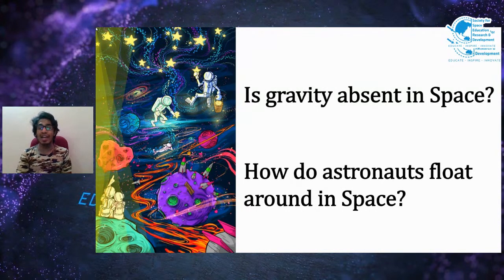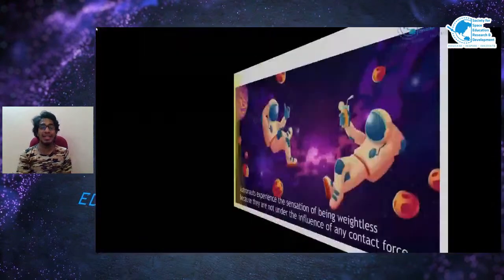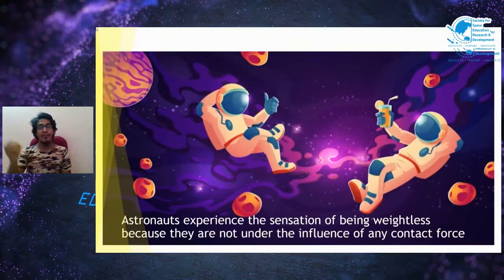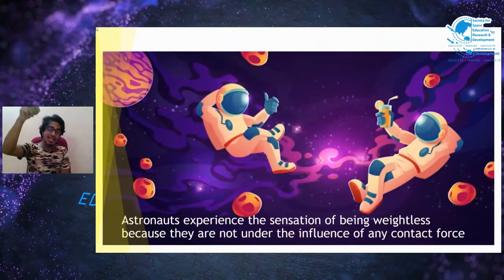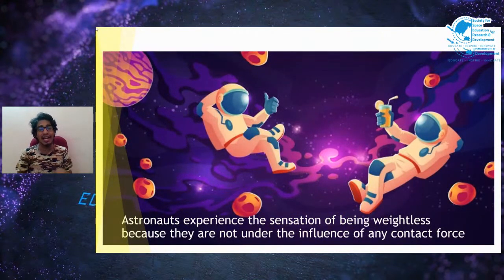That is not the reason why astronauts float around in space. In fact, they don't have anything to resist while they are in space. They are under what is called a continuous fall. As they are falling towards the earth continuously and there's nothing to resist them, they don't have any contact force that they're experiencing. That is, there is nothing to resist them from falling towards earth. So that's the reason they feel very, very light.